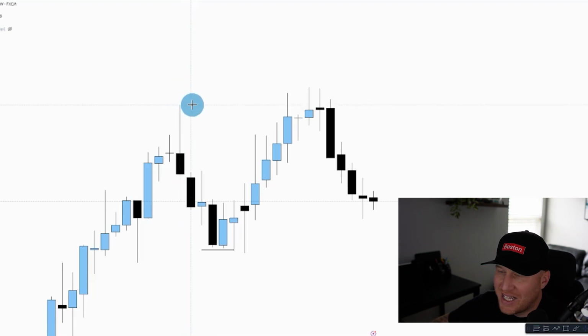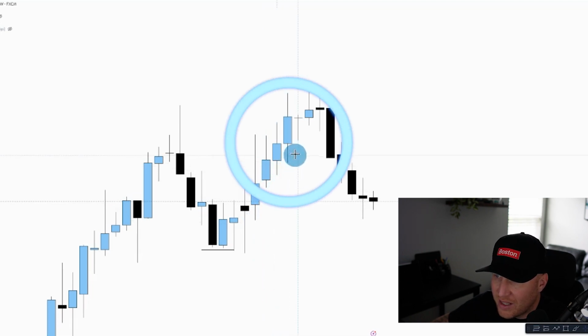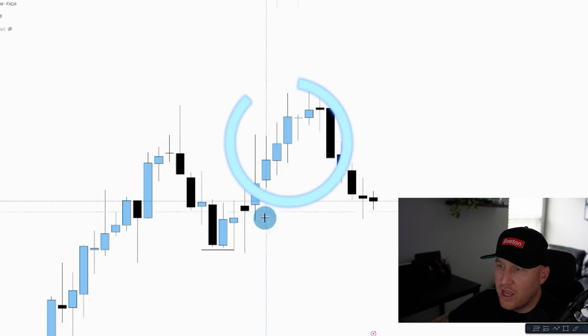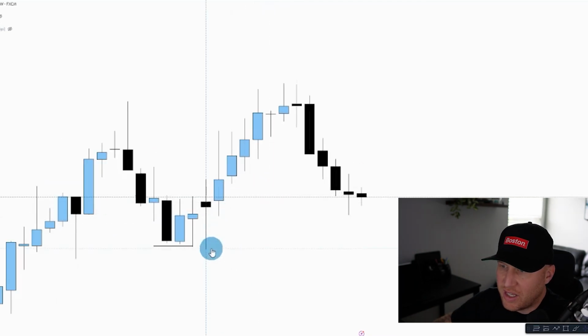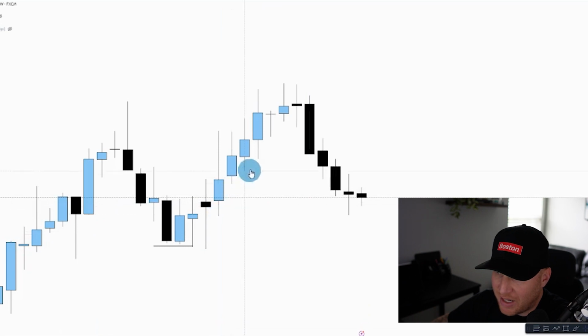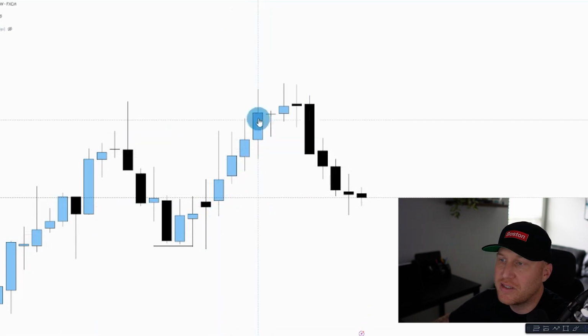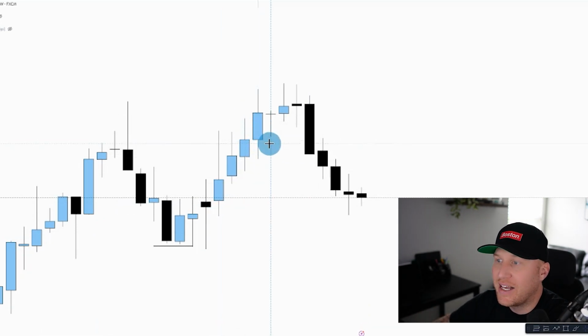Now, what I want you to pay attention to are all of the weekly lows. So here is the first low after running. Here is the next low. Here is the other low. And then you can see every single low is higher than the previous low, and it's respecting the low and running on the previous week high. So we're seeing previous week low being respected in a trending market, and we're seeing the previous high being attacked.